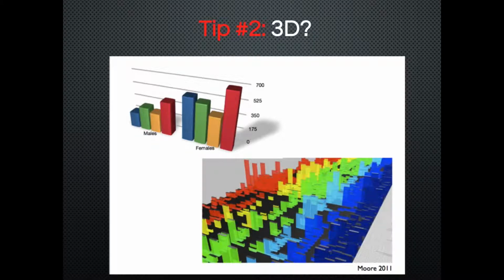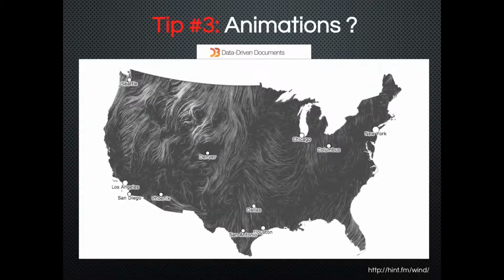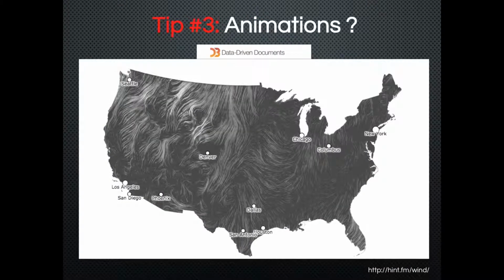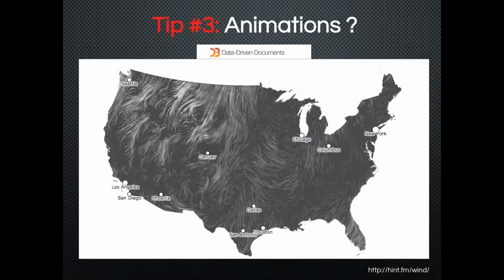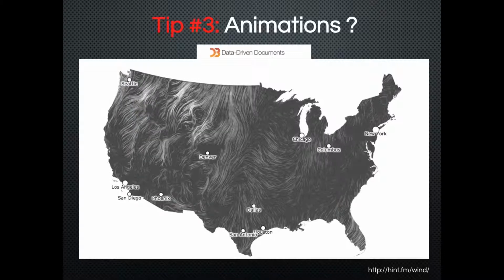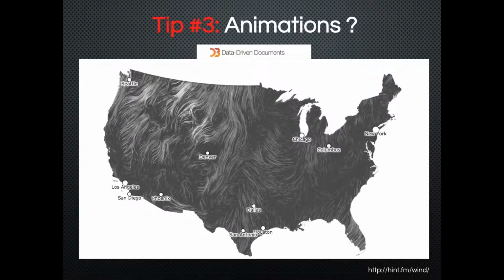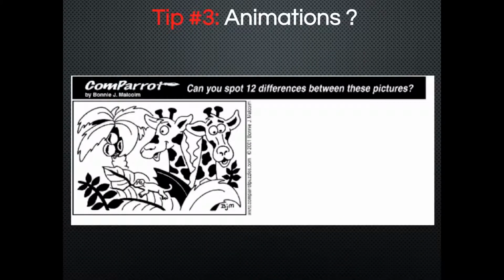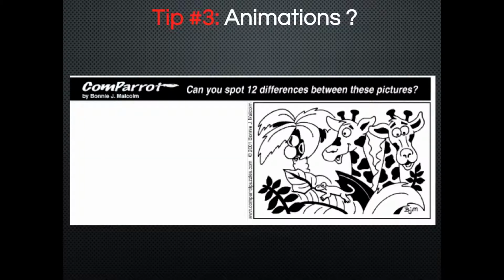3D figures are very, very attractive. However, sometimes it's a waste of space, and it's very hard to do relative comparison of 3D figures as well. How about animations? People love animations. Animation is a powerful way to show transitions, and this is my favorite mean velocity map online. It grabs real-time mean velocity data and displays it on the map. People love it because they can use it anytime they like. However, the major drawback of animations is that it's very hard to do comparison.